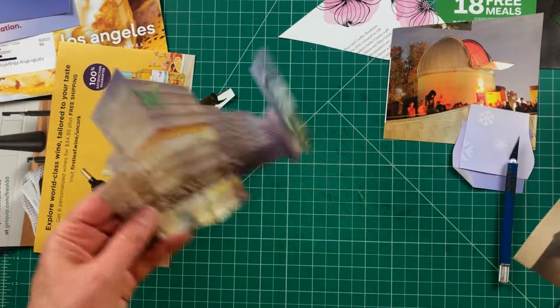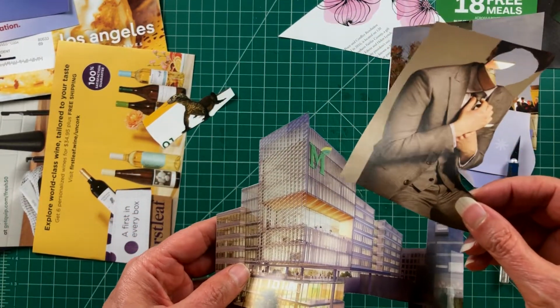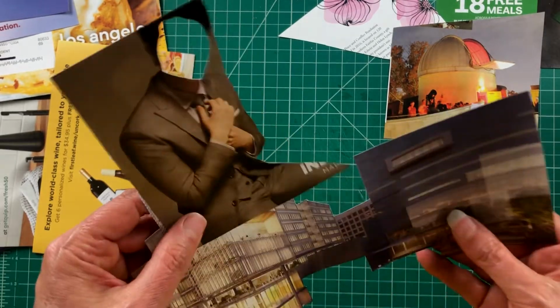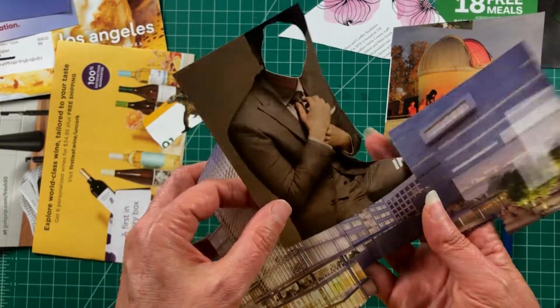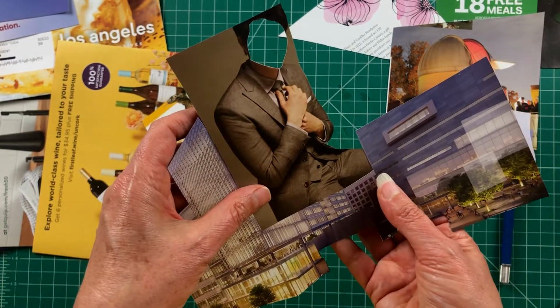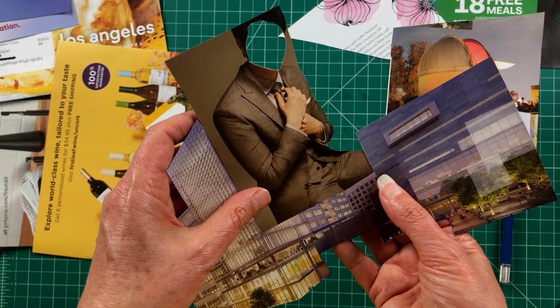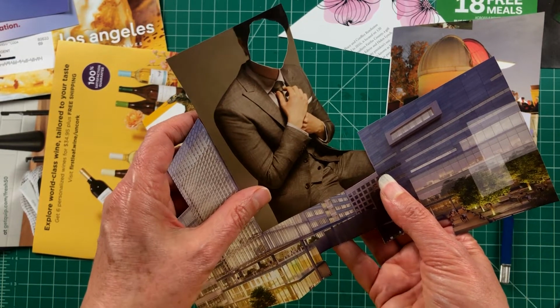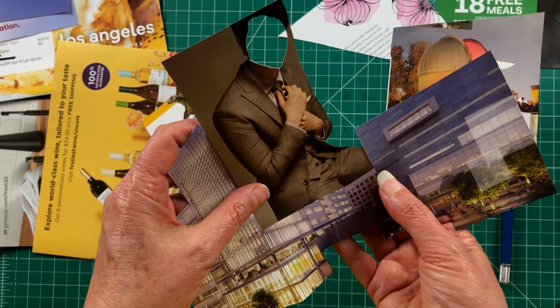I didn't cut out this area yet because structurally I'm going to need it for when I'm creating the collage. And I'm looking at this. I think I want to cover up the Collage logo also. It doesn't really matter in collage what you do because we alter imagery so much that it's okay if something peeks through. Okay, so it looks like we might be successful. So something along these lines, I think that's what I'm going for. So I'm going to keep cutting and keep seeing what I come up with.